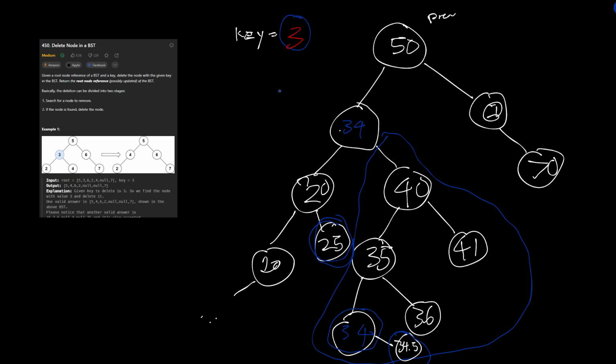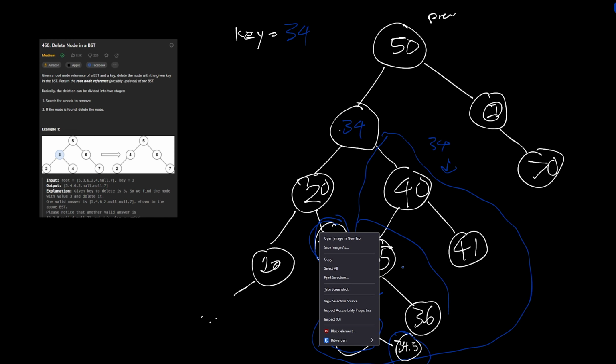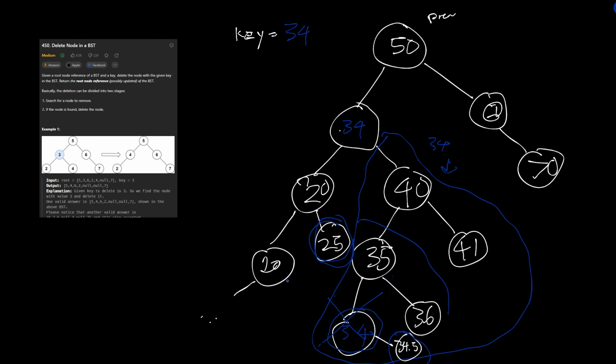How? Well, instead of deleting the key, since the key has already been deleted, in this case it was 30, right? We already fulfilled that. Now, instead, we want to delete 34. And we trust that if all our cases are correct, it will be able to delete 34 in this right side of the tree, and eventually it will bubble down, keep going down through the layers and be able to get rid of 34 as well. Okay, so that's how we're going to take care of that. Now, I think I covered everything conceptually that you might have about this problem. Let's go ahead and start coding.